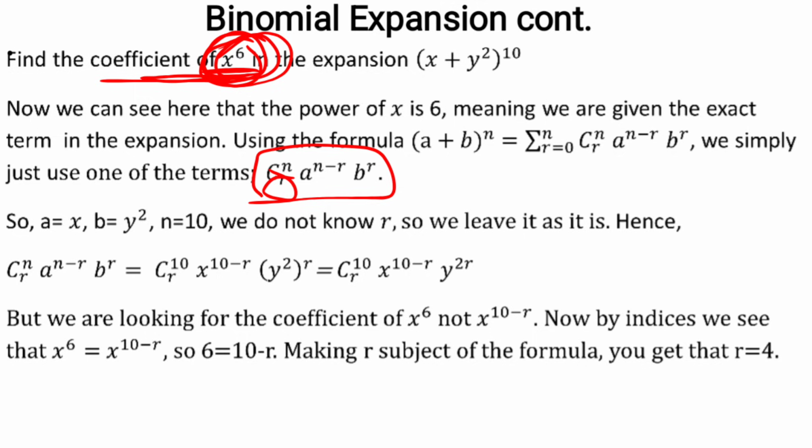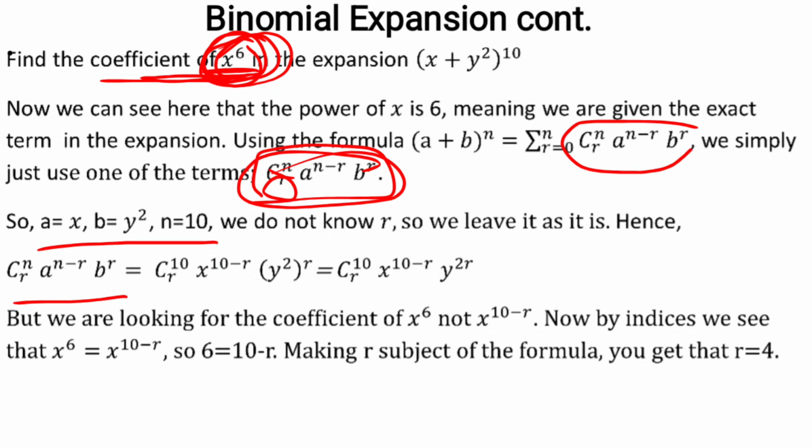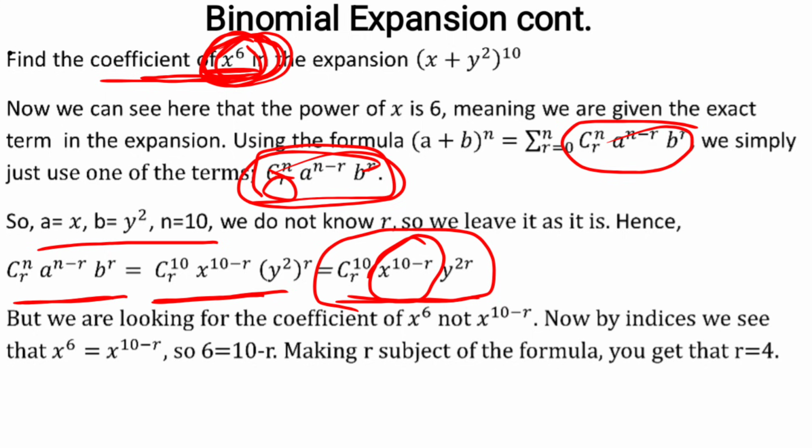So let's start now. We put in our values, substituting into this general term, because when finding terms in binomial expansion, they're of this form, right? So you plug in each one of them and solve as though you are solving normally. Don't worry about the r, because when you plug in all the values, it will look like this. Our goal is to find x to the power 6. But in all the terms in the binomial expansion, the x is raised to the power 10 minus r.